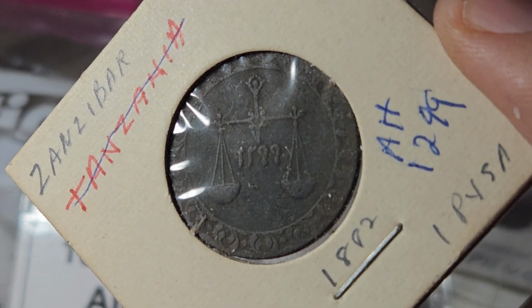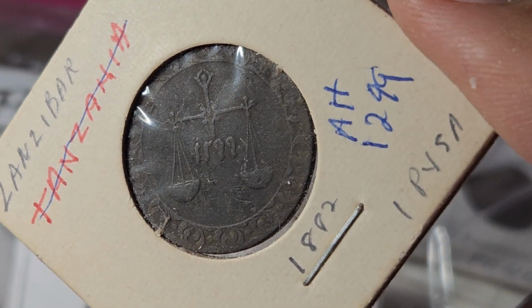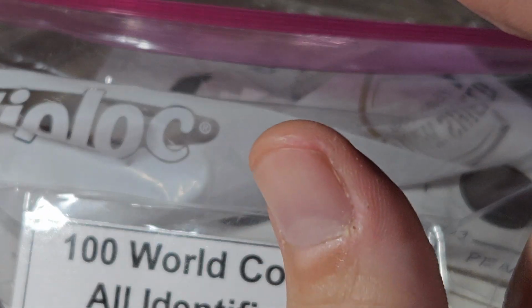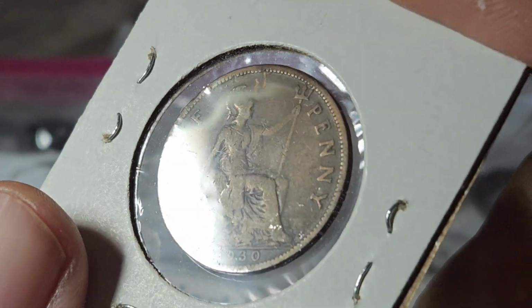Date of 1882. Looks like they say 1299 on the Arabic calendar. So yeah, that is about 1882 on there. That's the best coin on here so far, and that one easily worth $5 or more because I've paid that much for it.